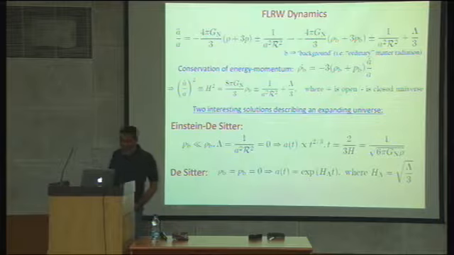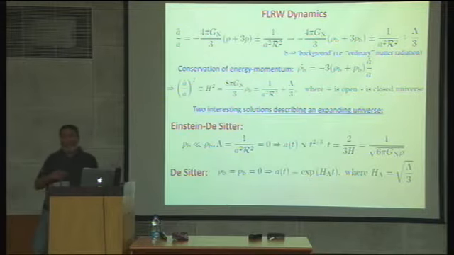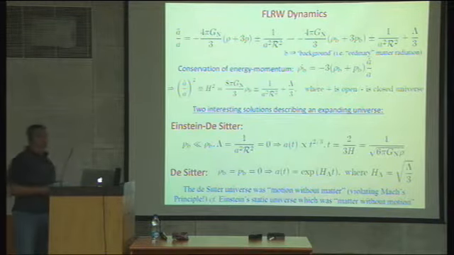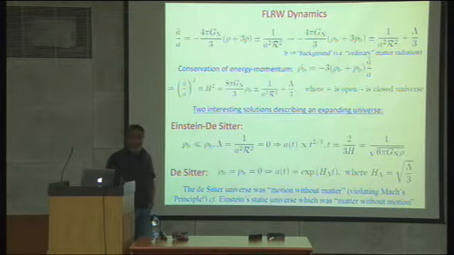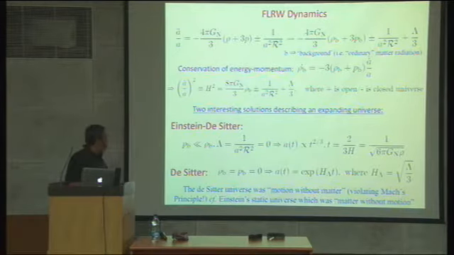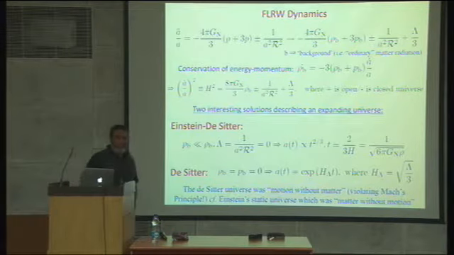And de Sitter actually proposed this as an interesting counterexample to this idea of Mach's principle determining everything, because this is a universe which has got no matter in it. It's just got a cosmological constant, and it clearly therefore violates Mach's principle. So he had motion without matter, as opposed to Einstein's static universe, which was matter without motion. In those days, there was actually quite a small group of people constructing all these cosmological models, and they communicated a lot with each other. They wrote letters to each other, which make for fascinating reading.